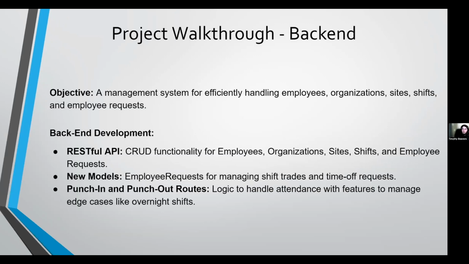For our project walkthrough on the back end, our objective is to create a management system for efficiently handling employees, organizations, sites, shifts, and employee requests. For the backend development, we have a RESTful API with CRUD functionality for employees, organizations, sites, shifts, and employee requests. We created a new model for employee requests for managing shift trades and time off requests. We also included punch in and punch out routes for the logic to handle attendance, with features to manage edge cases like overnight shifts.